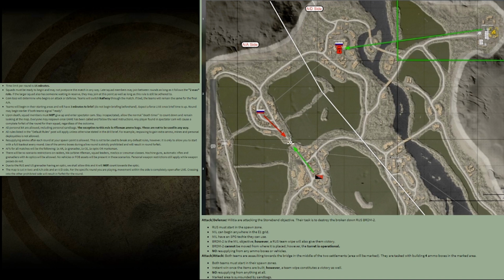And the Russians will be starting in a spawn area, which I will show you momentarily. So yeah, it's a best of 5, first to 3. If we get into a tie, we will go into an attack over the bridge area where certain items need to be built, and we'll get to that if we make it to that.